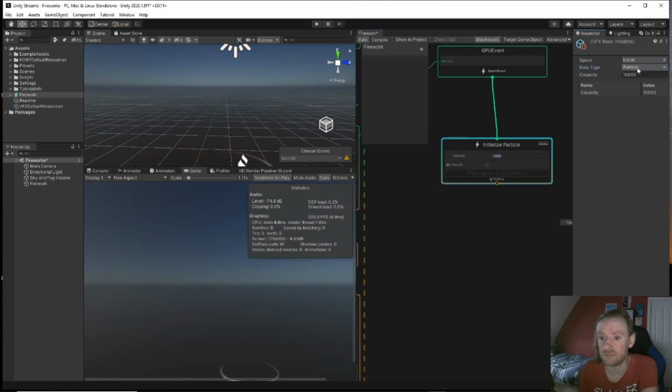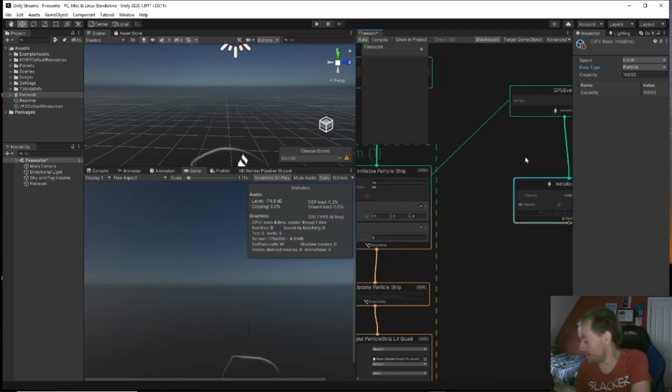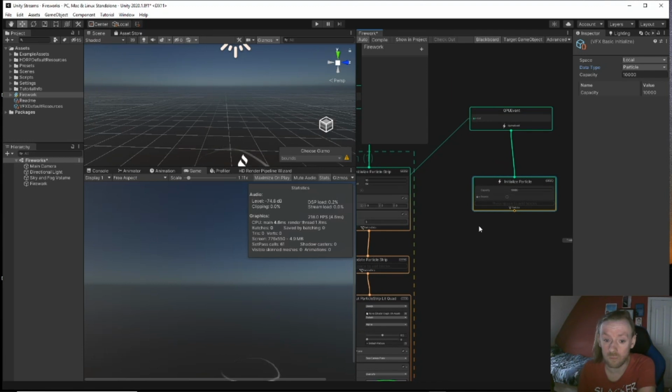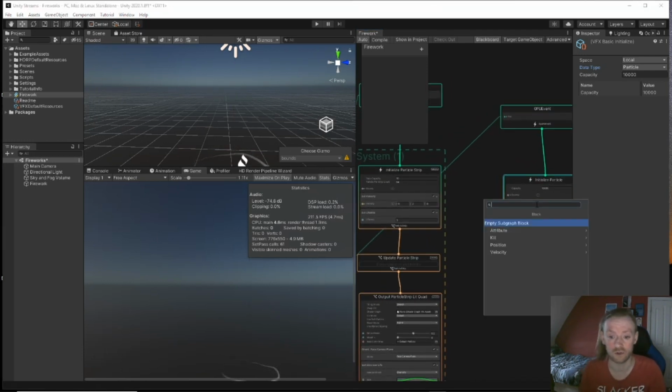Space local, type particle, capacity, name capacity. So I can't do anything there. But I could do a random velocity.